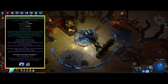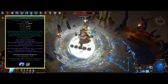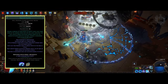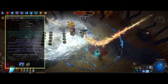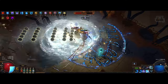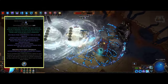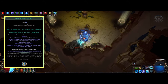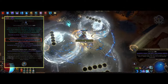Arcane Cloak is a must-have for MoM builds, and it's no different here. Once activated, we spend a portion of our mana to grant a buff that absorbs some damage from hits and also provides more flat lightning damage. We link it with Automation Support, Increased Duration, and Arcane Surge. Arcane Surge is really nice here — it procs each time we use this skill and provides both cast speed and mana regeneration for the build.